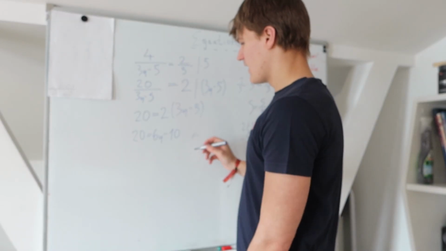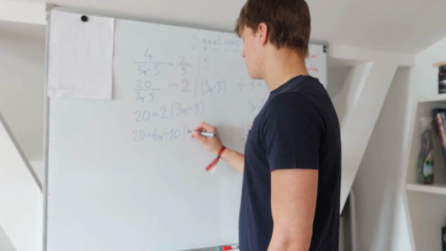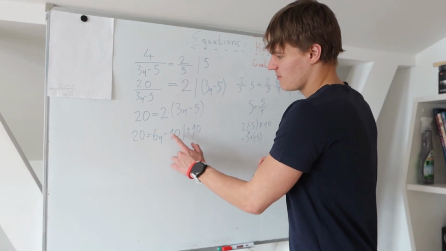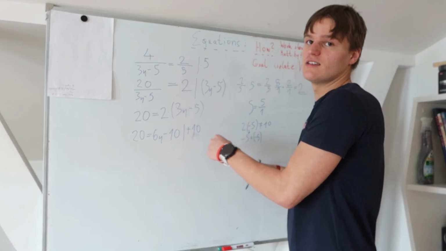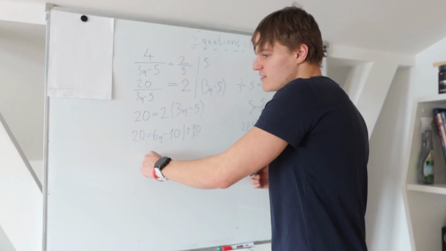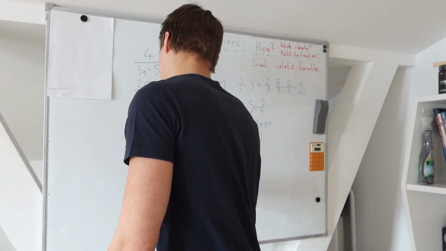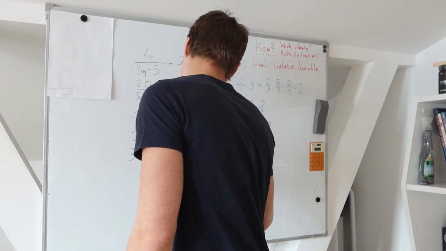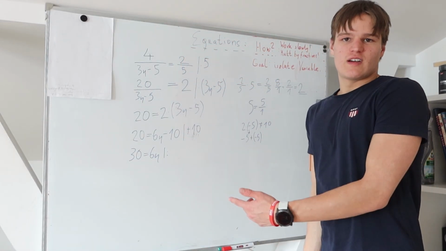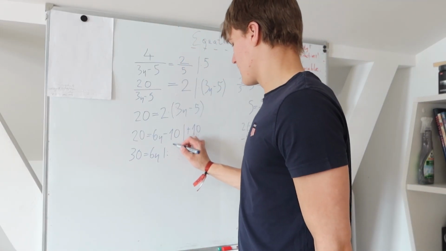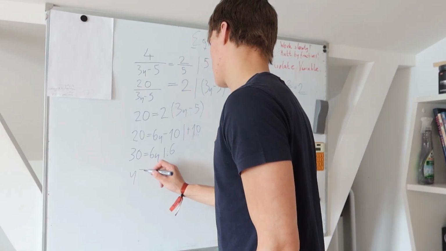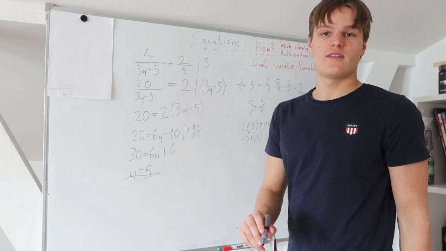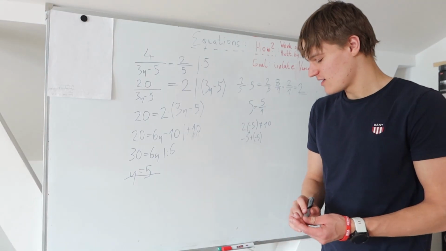We have this. Now, just simple things. We go plus 10, right? Again, remember, both sides plus 10. Minus 10 plus 10 is equal to 0. 20 plus 10 is equal to 30. Great. And now, we just divide by 6, right? Pretty simple, I think. And we have y is equal to 5. And that is the solution for this problem.